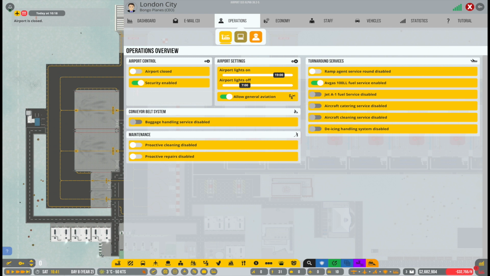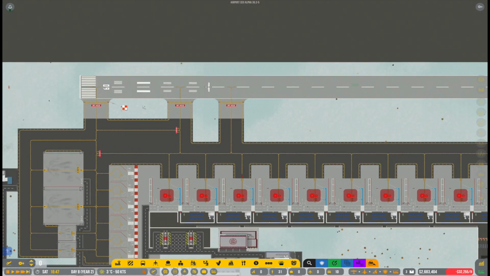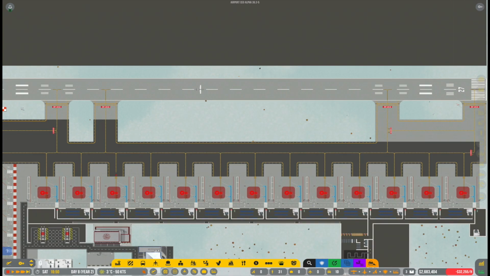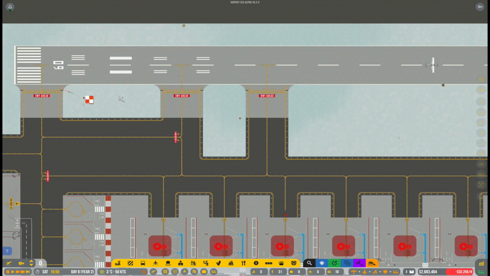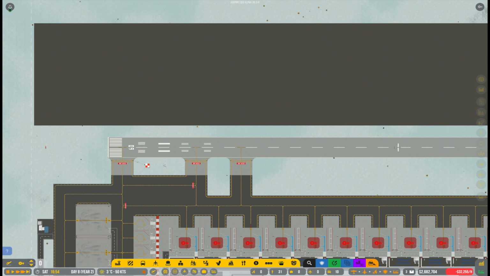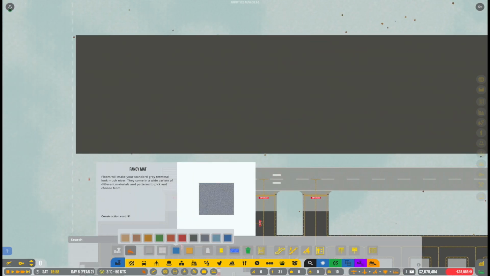So let's get the airport opened, and let's see. There we have it, our first visitor, our first arrival, a little general aviation aircraft. Now they do taxi quite a lot on the runway, because obviously they don't need, this is of course, this might give us some issues. I just don't want to use the medium runway. I think the large runway looks so much better.